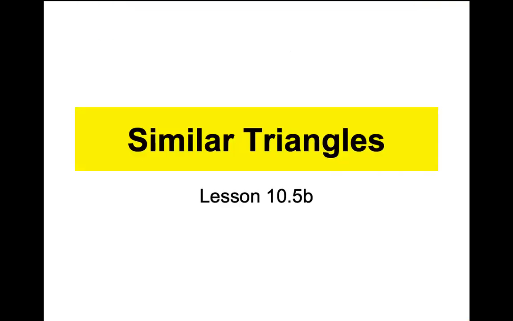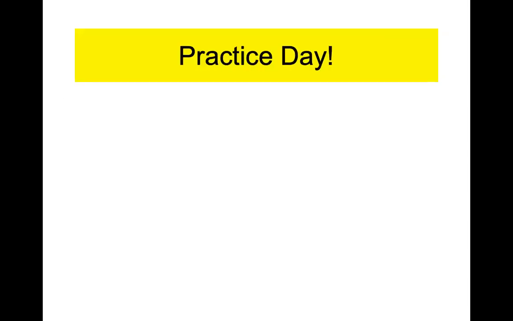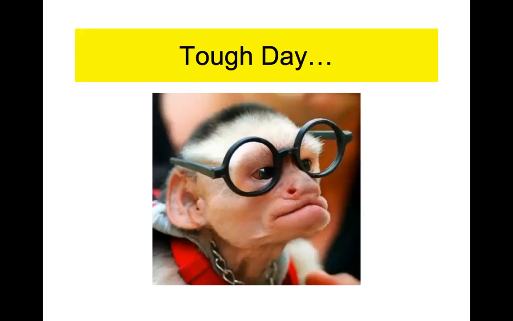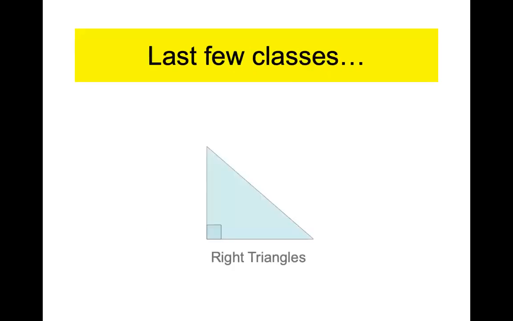Here we go, similar triangles. And although it's called similar triangles, this also applies to any similar polygons, similar squares, similar hexagons, that sort of thing. But yes, this section right here does refer only to triangles. All right, here we go. It is a practice day. For some of you, hopefully it changes from yesterday being a tough day to a bit easier day.